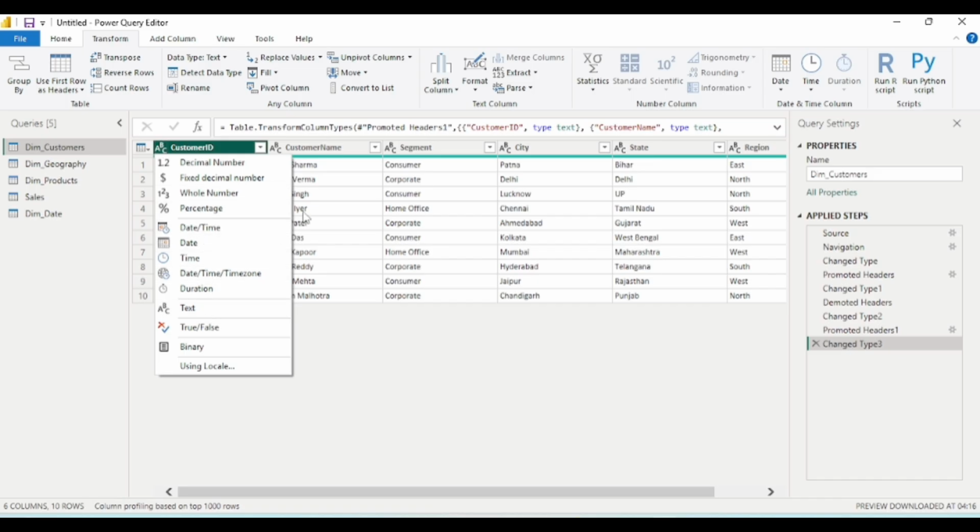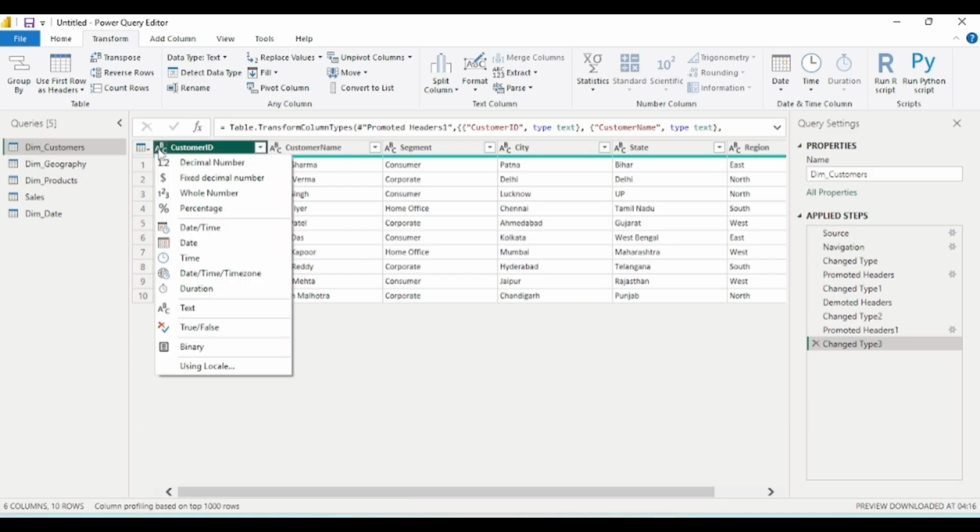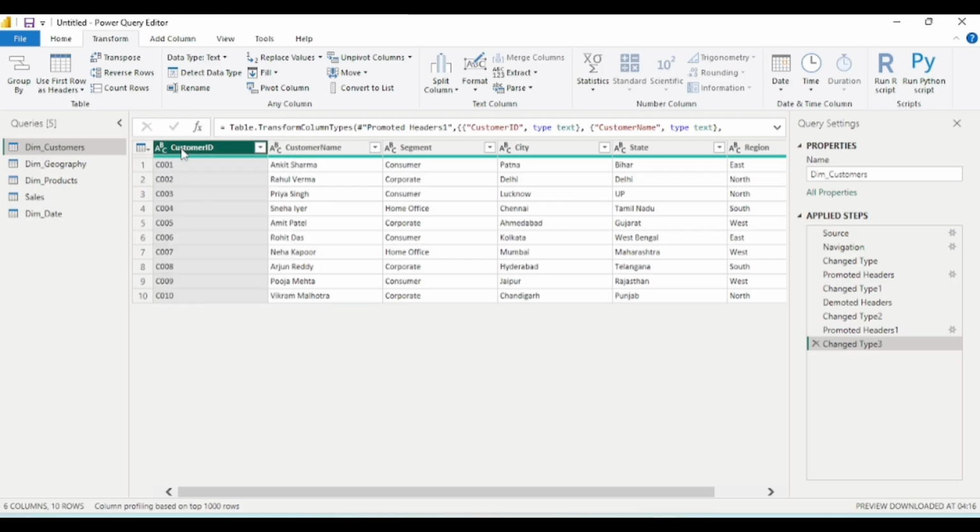Now you have to check which data type the customer ID should be in. Should it be a decimal number, a fixed decimal number, a whole number, or text? Here you could see the customer ID is alphanumeric.